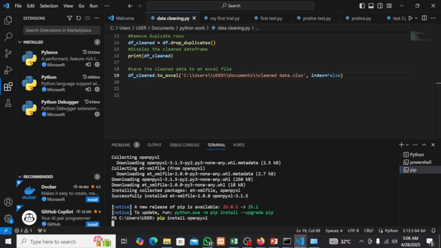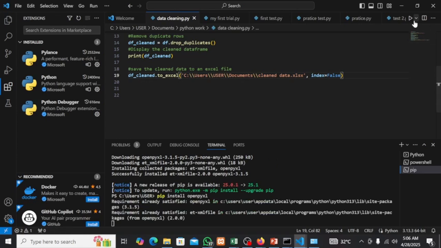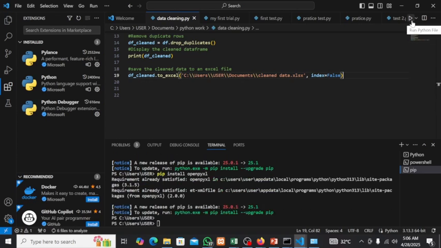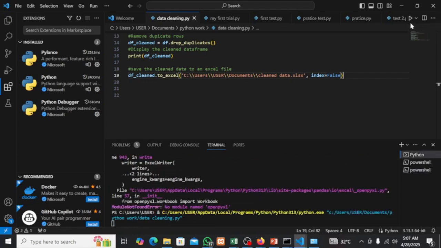Successfully installed. So okay, now let's run our code and see. Run our file.